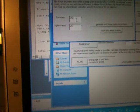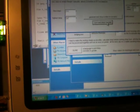So this is my wizard program, and it does some crazy things like test your temp. I've changed what I meant by temp because I found a way to work with a variety of temperatures and still get the right product produced. So it's not relying on temperature, so that makes printing a lot faster. But so you got when your flow starts and when your flow stops, you go right here to generate code, and it will automatically generate your code files if you don't have the ability to change it automatically. So your different temperatures, 242 to 197 is what it's testing for right here, and then you save that and return it to main menu.